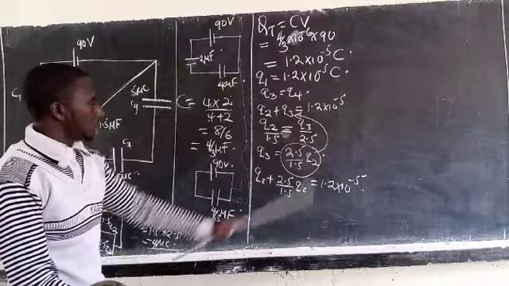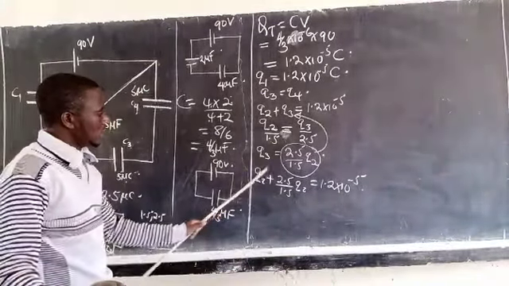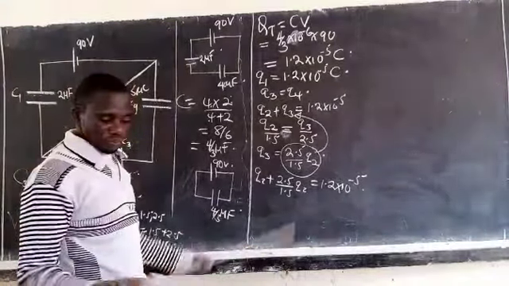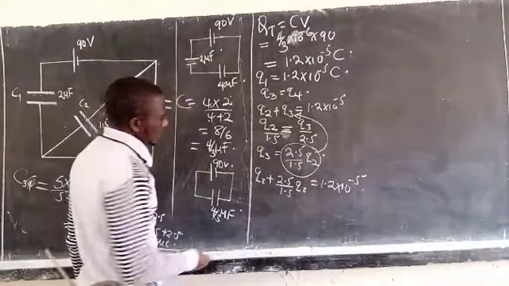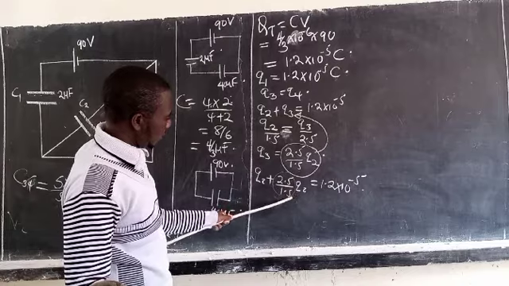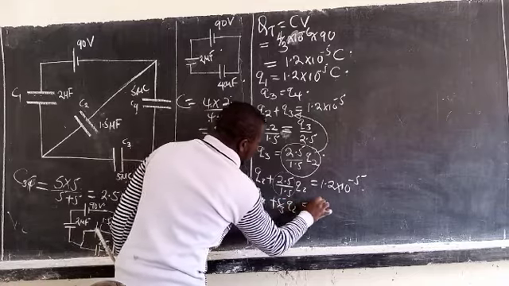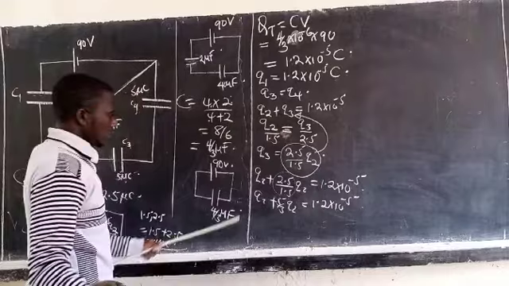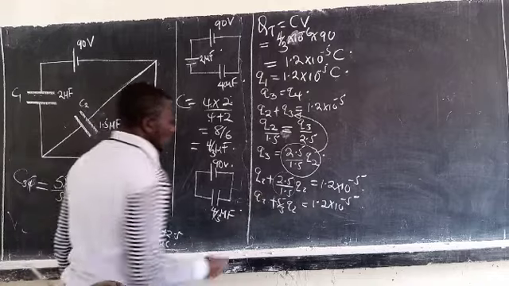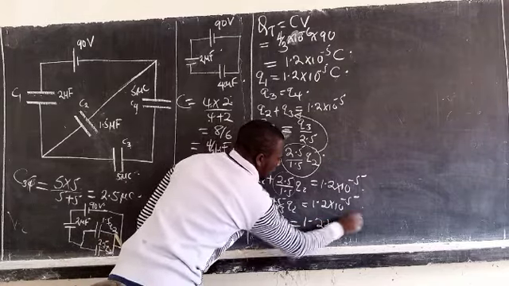When you press on the calculator dividing by this, I think this can be something like 5 out of 3. I would not want to go there, but if you wanted me to do that, then I can still handle it, because if I multiply by 2 here, this will be 5, this will be 3. So I say Q2 plus 5 out of 3 Q2 is 1.2 exponent negative 5. If I work out this, the LCM is 3, so this will be 8 out of 3 Q2 is 1.2 exponent negative 5.